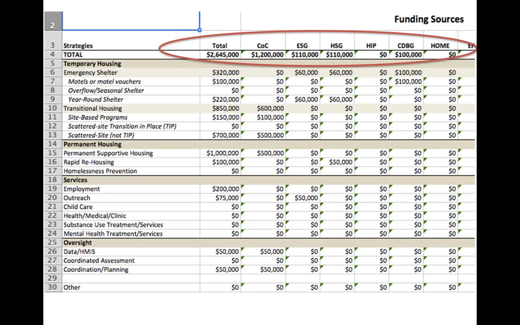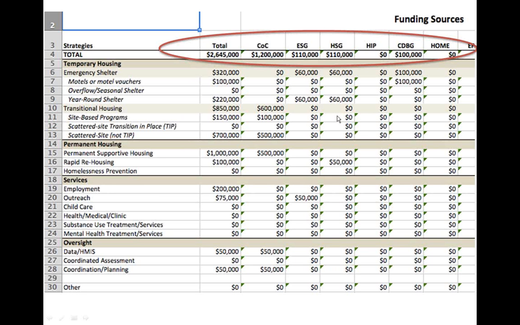If you're running a program where people can stay in the unit and they have the regular rights and responsibilities of a tenant while they're in that unit, and they get to stay after the 2 years is over and they have the lease, then I would put those under the category of scattered site transition in place program for the purposes of this.